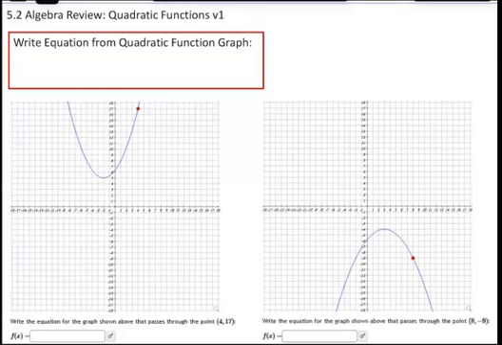And so this is how to write equations if you're given the graph of a quadratic. Okay, so the first step is to identify the coordinates of your vertex. When you look at the graph here, you're simply going to identify what are the coordinates for this vertex. Well, here we see that it is -2 for the x-coordinate, +5 for the y-coordinate. So that is step 1.